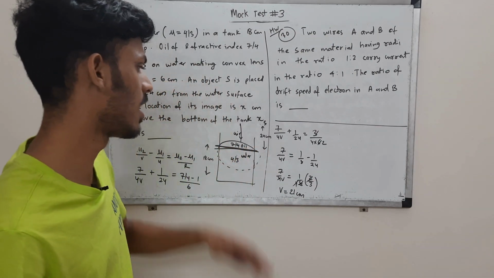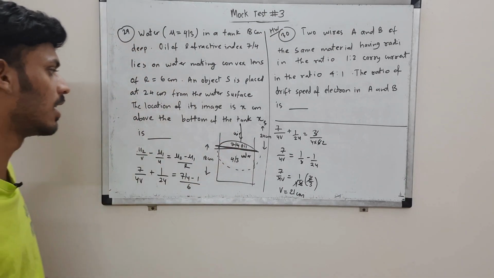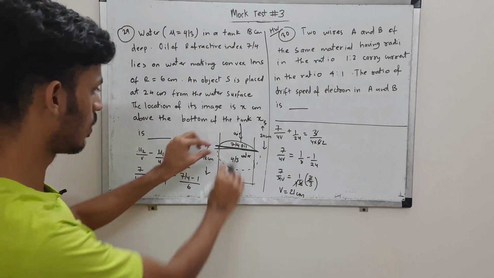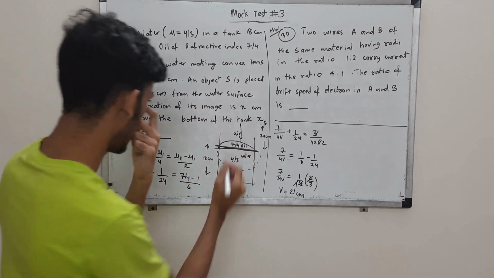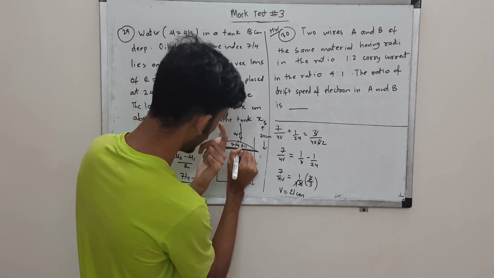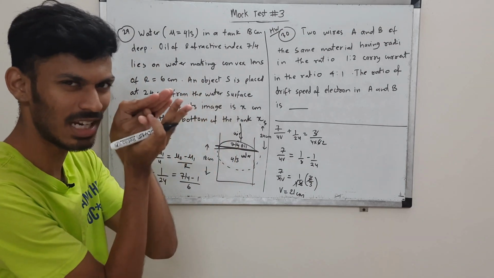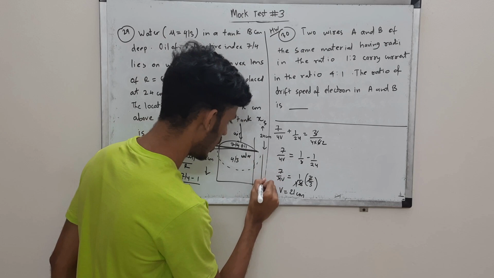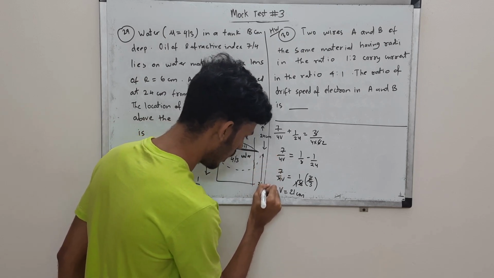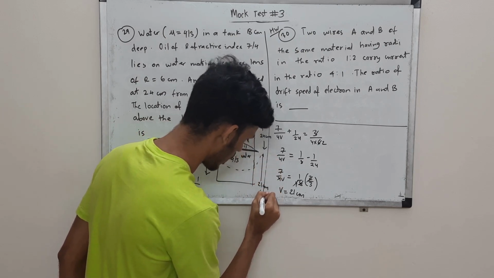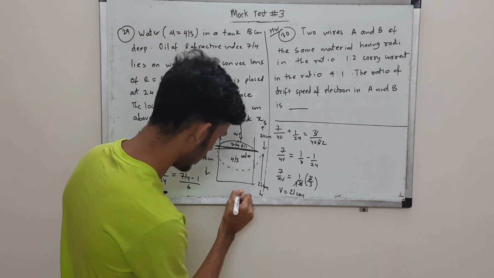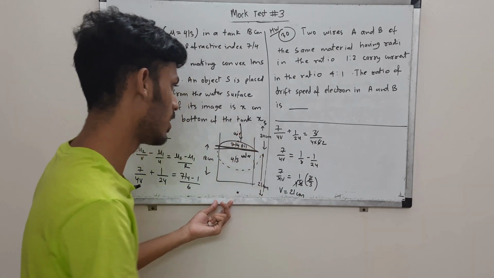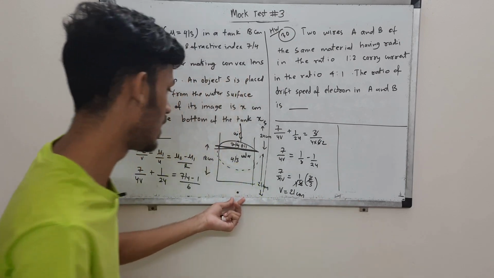All of the distances are measured from the center of the interface, right? This is actually a very small lens, so all distances are measured from here. Although you are supposed to measure it from here, it will be from here. It's a very thin lens, right? We have had discussions on thin lens. So here the distance is 21 centimeters, somewhere maybe over here. So the image due to the air-oil interface is at 21 centimeters.